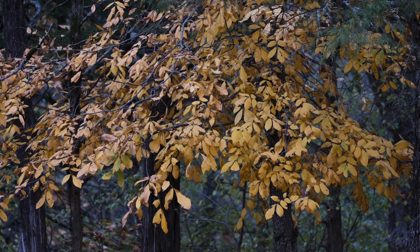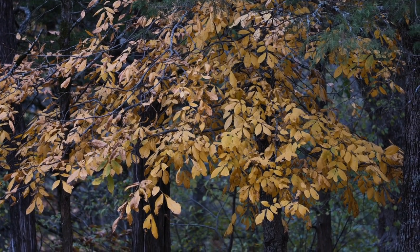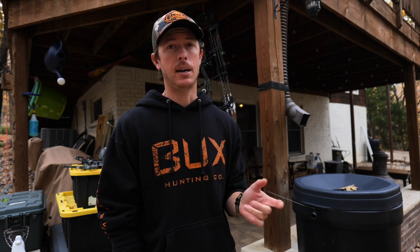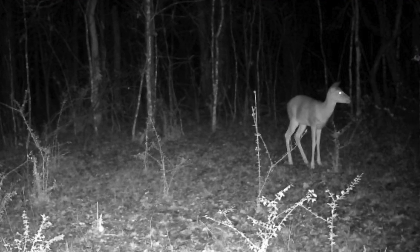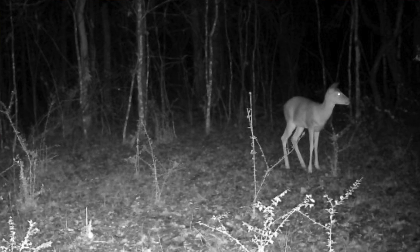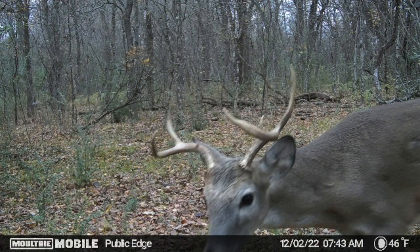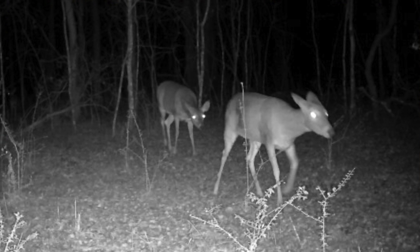Already did a little scouting yesterday, and I've already got some trail cam pics back. Only put up one camera, put it on a scrape. Had a little button buck come to it, and then I had a 6-point that's probably not even legal, and then one doe. And they seem to be moving at night, so not very promising there.